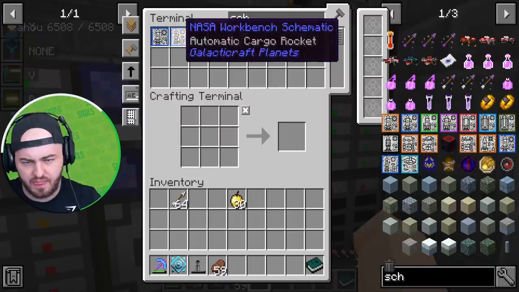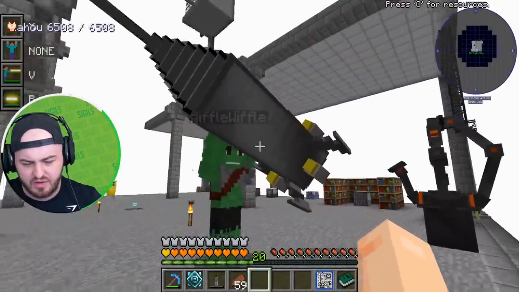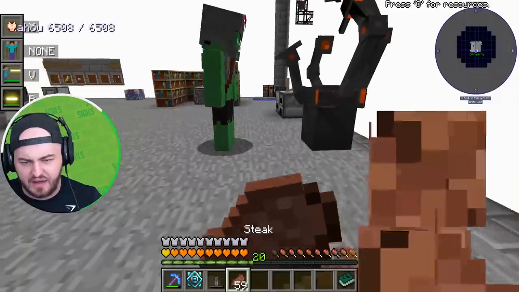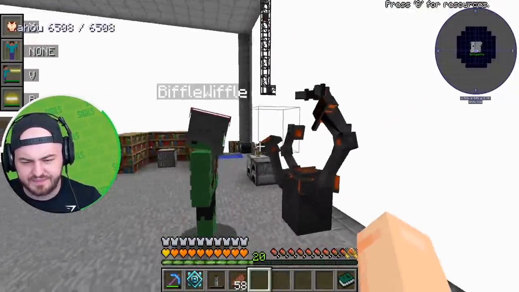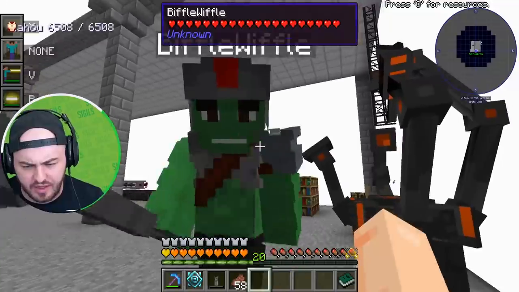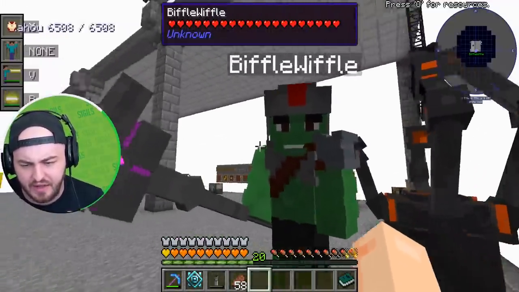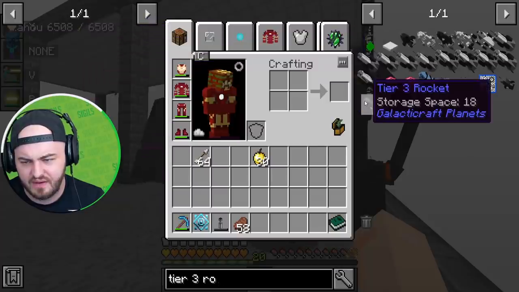I can give you my rocket back if you want. Here's a tier one. No, I don't care about that. You have to take that and put it into a NASA workbench. Put it in, and then it'll unlock it for you. And then I put it there. Unlock schematic. Yeah, that's the one. Tier 3 rocket. How do I get rocket stuff? You're gonna have to make it. Just look it up in your UI. Like, just look up tier 3 rocket and then you put it into a NASA workbench and then you're good to go. How long are you gonna be in space, do you think?